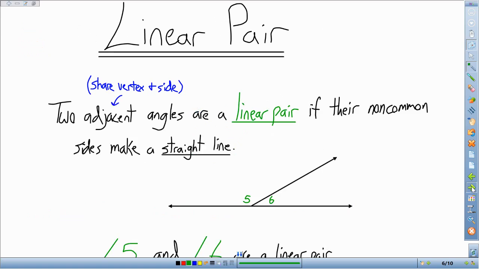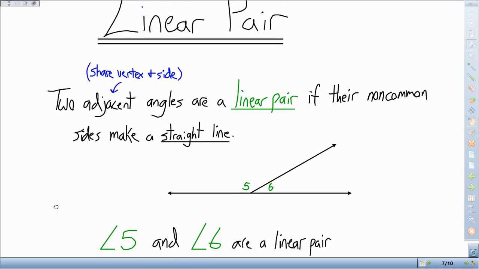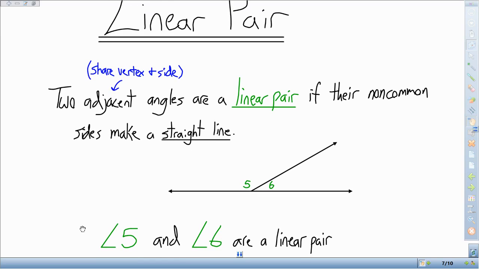Okay, here is the next word we need to get down: a linear pair. All right, so go ahead and take a minute, copy this, get the top part, and then I'll scroll it in a second. Okay, so let me scroll it down here. All right, get the rest of that. Okay, so a linear pair, we've actually already learned what a linear pair was, we just didn't know it was called a linear pair.